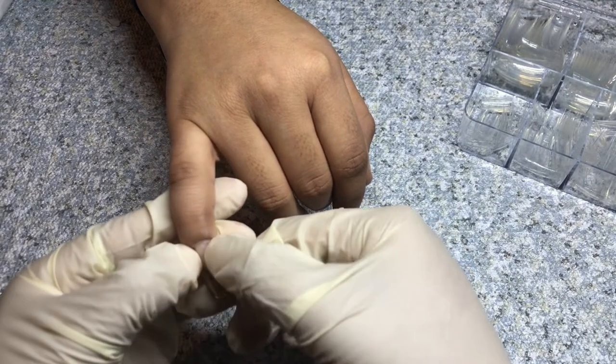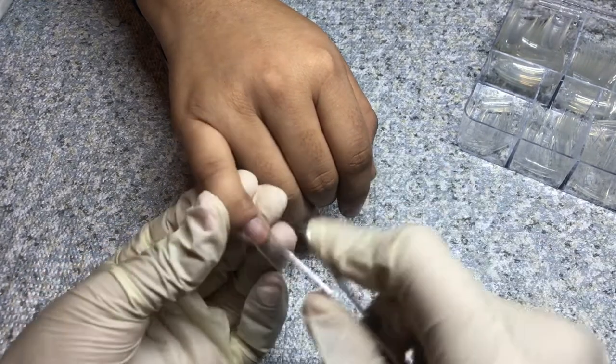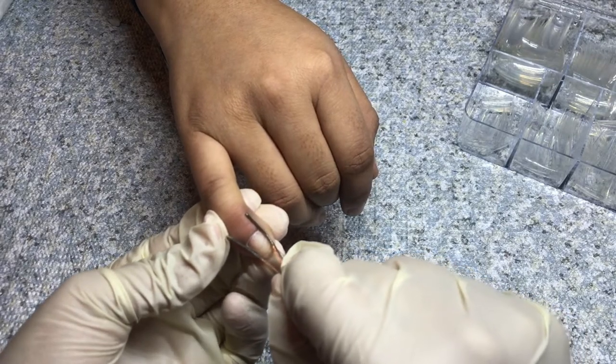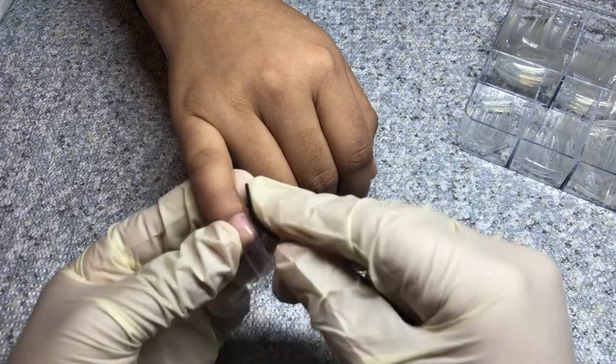Then I'm gonna measure the tips and make sure that the very tip where the C curve is actually glued to the nail.